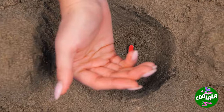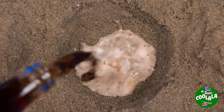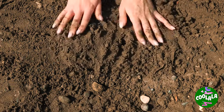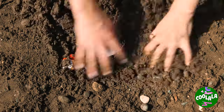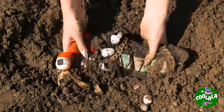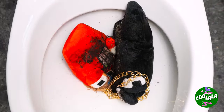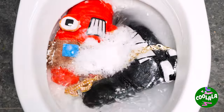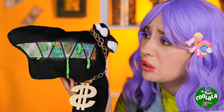We're whipping up a secret recipe. Just add soda. Bury it in the sand. And dig it out when ready. Why, it's our old pals A and F. They need a wash. They'll need toothpaste, soap, and a rinse. But you know, with all that toothpaste, you'd think those teeth would be a little brighter.